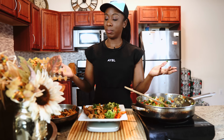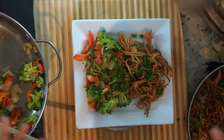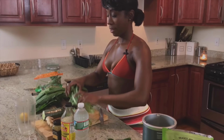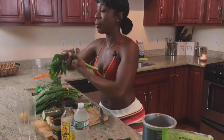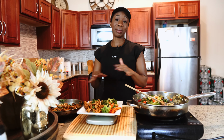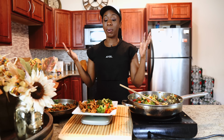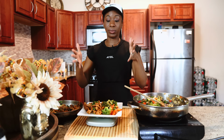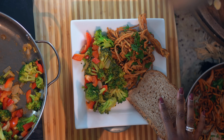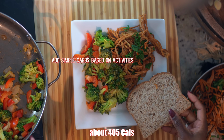But generally speaking, if I do have something prepared, I try to go for just my proteins, my fats, my carbohydrates. I try to just go for the meat source of protein, or a veggie source of protein, because that is where most of the nutrients come from. I try to avoid supplementing with protein powders and protein shakes, but that doesn't mean I completely eliminate them from my diet. I just prefer consuming more whole natural foods instead of taking in a whole bunch of supplements. Okay, so this is just to give you an example of what type of toast I would consume. I have the sprouted grain toast.